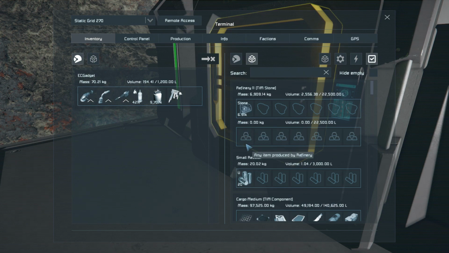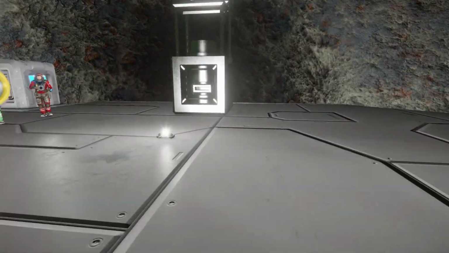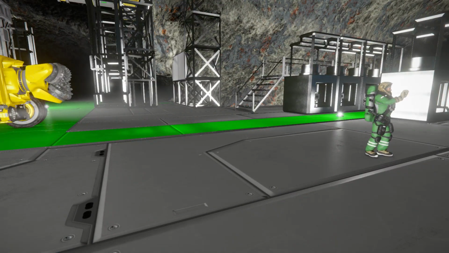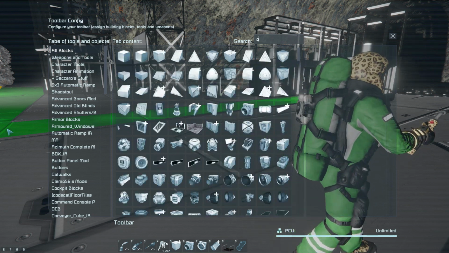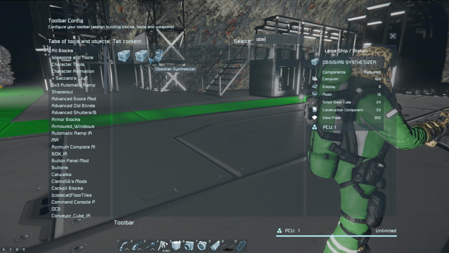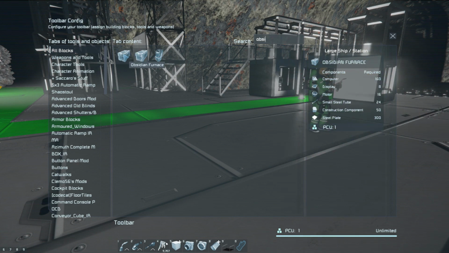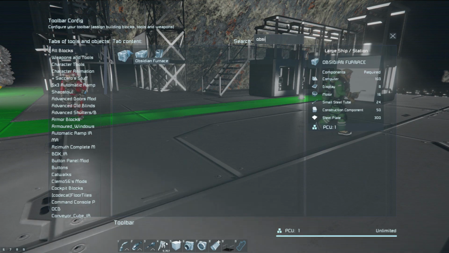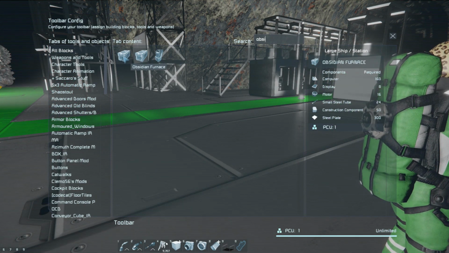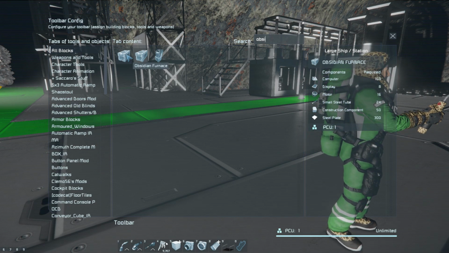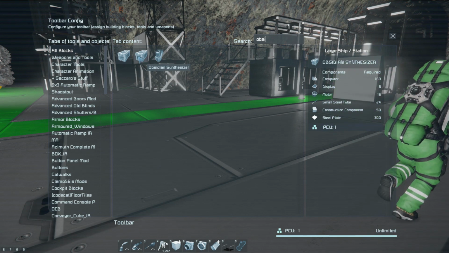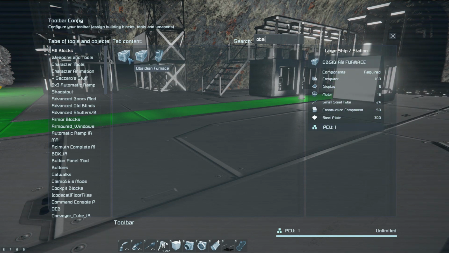Okay. Oh, this stone is really doing what it needs to do. Right, maybe we should work on the obsidian furnace then. How do we make that? Let's see. Obsidian furnace, obsidian synthesizer, and an obsidian blast furnace. I can't remember which one does which. Well, I'm assuming the obsidian furnace is the one that turns gravel into... no, the obsidian synthesizer would turn gravel or stone into obsidian, whatever it does, and the obsidian furnace would then turn that into other elements. So what on earth does the blast furnace do?